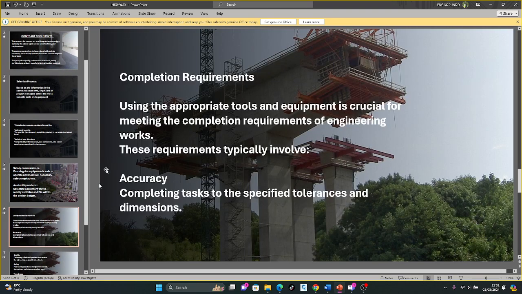The next one, we have completion requirements. We have talked about the selection process, and now we have the completion part. Using the appropriate tools and equipment is crucial for meeting the completion requirements of engineering works. The requirements typically involve accuracy, completing tasks to the specified tolerances and dimensions.